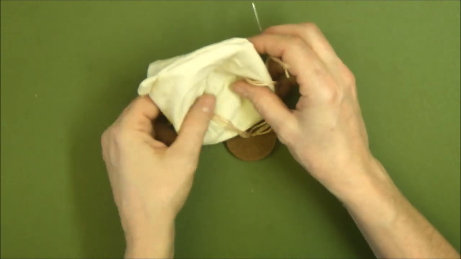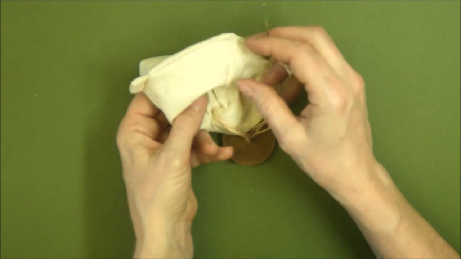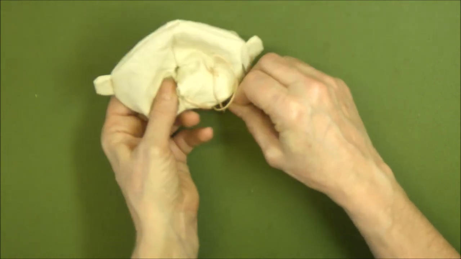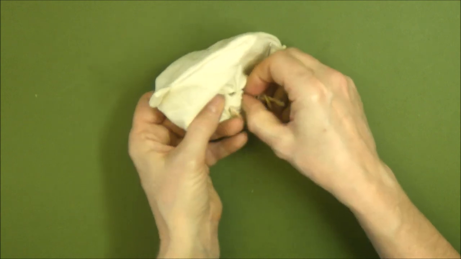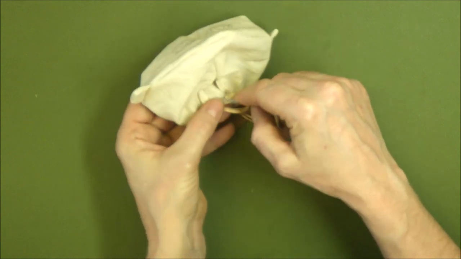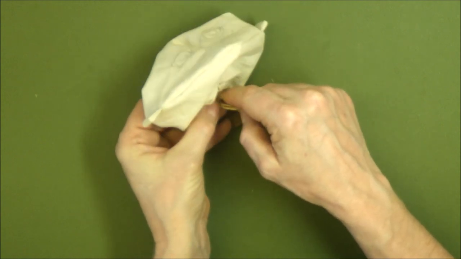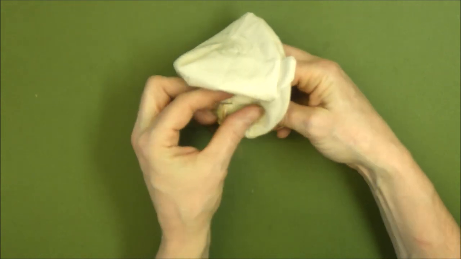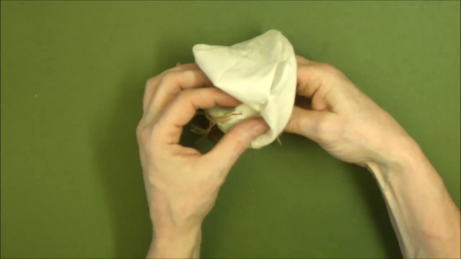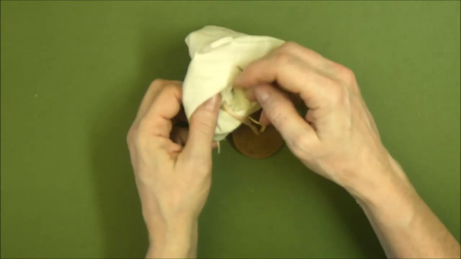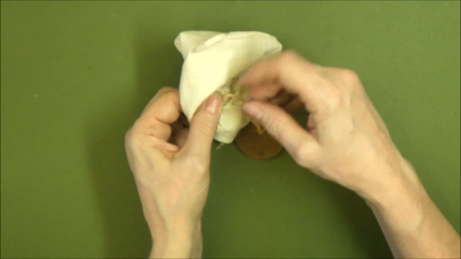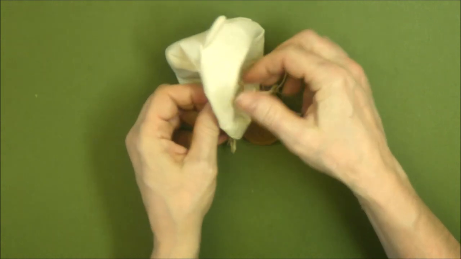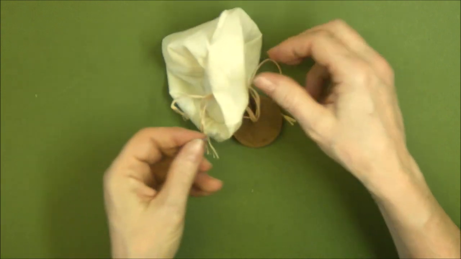Thread through the eye of the darning needle, then through the back of the head, finding that hole in the neck gusset. I'm pulling my threads to one side a little bit so that I can get them all through the same hole without catching the threads that are already in position. I'd caught the threads there and you don't want to catch them, otherwise you're not going to be able to pull them all tight.